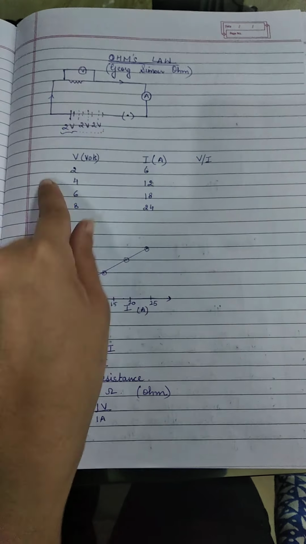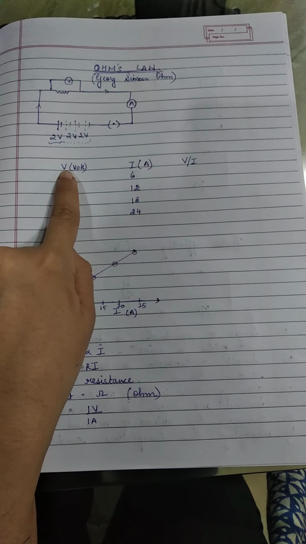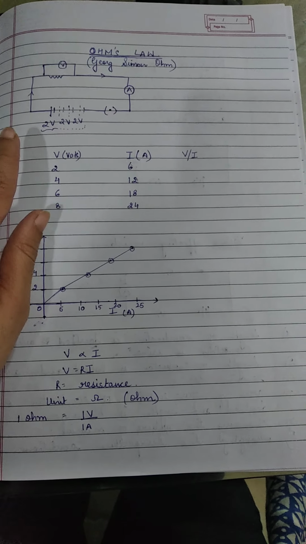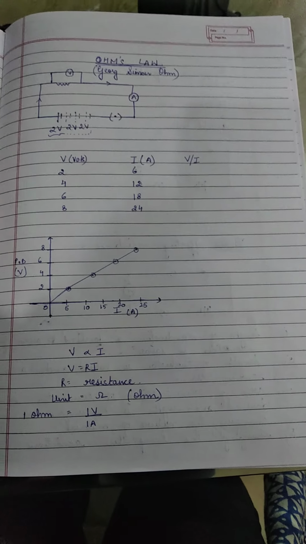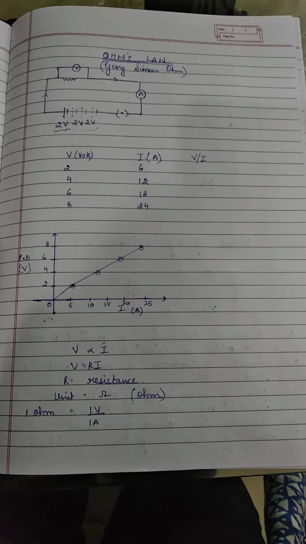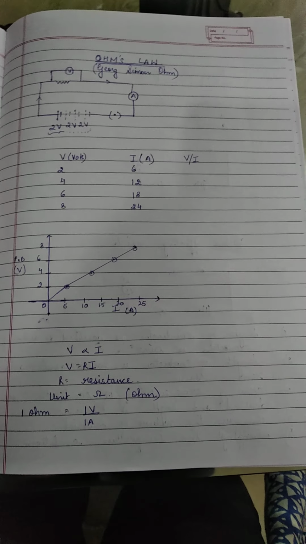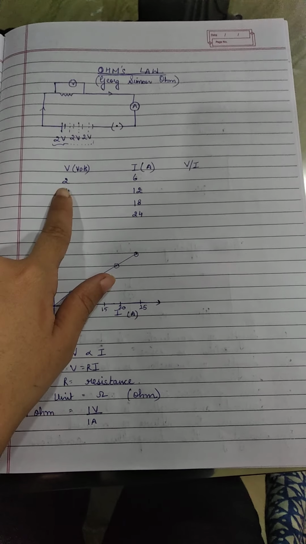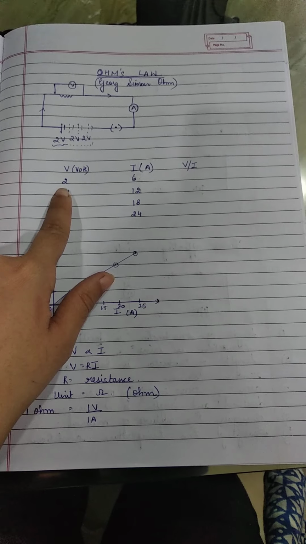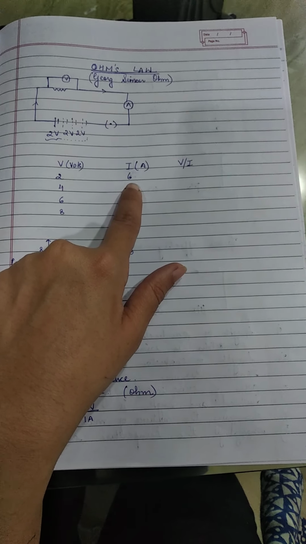That when the potential difference across the particular circuit is 2 volt. Now what will potential difference do? It will let the electrons pass, and due to this flow of electrons, current will be created. So as a result, the current will flow through the circuit. Let us say that when the potential difference is 2 volts, the electric current is 6 amperes.